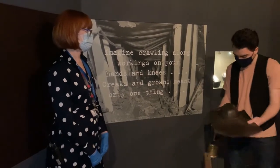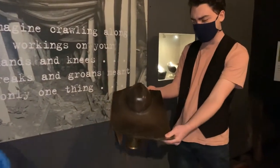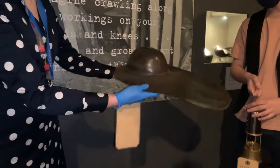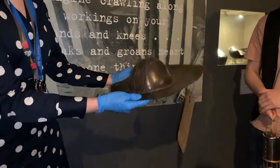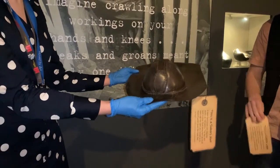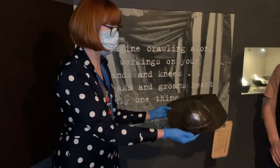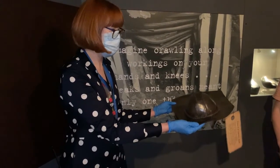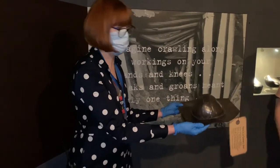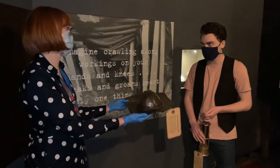Okay, so what have I got here then? I have got the sinker's hat. Can you explain this funny hat for the children, please? Yeah, so this is a hat that would typically be worn in the 19th century by a man who worked as a sinker. A sinker was really important, and they were highly trained, qualified and experienced in being able to dig pit shafts underground. They were the first ones underground. It was one of the most dangerous jobs you could do because they were the ones setting up all of the supports in order for other men to go down to dig out the coal.